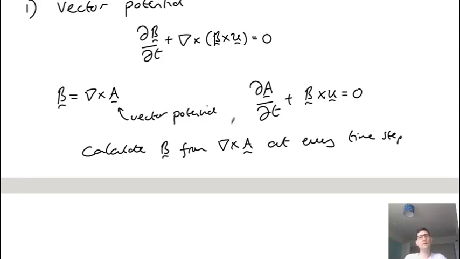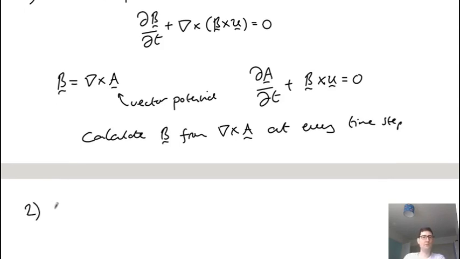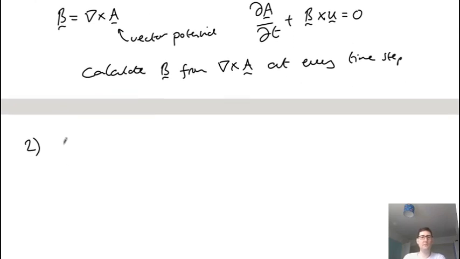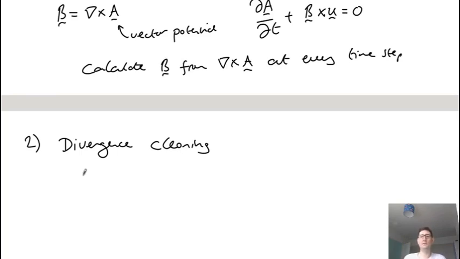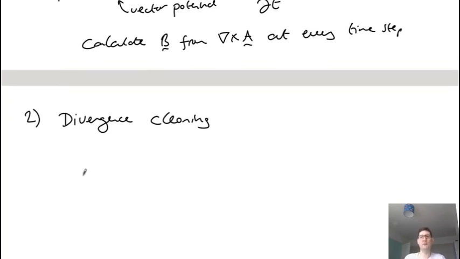It's used particularly for reduced MHD models, which typically evolve A rather than components of B. Quite common in astrophysics is the second method, which is divergence of B cleaning methods. There are many different ways of doing this. There's a whole family of schemes, but essentially the idea is to have an equation for divergence of B, and have that be either hyperbolic, so an advection equation, or a diffusion equation. And so if there's some error at one location, you spread out the error and diffuse it towards the boundary and out of the simulation.